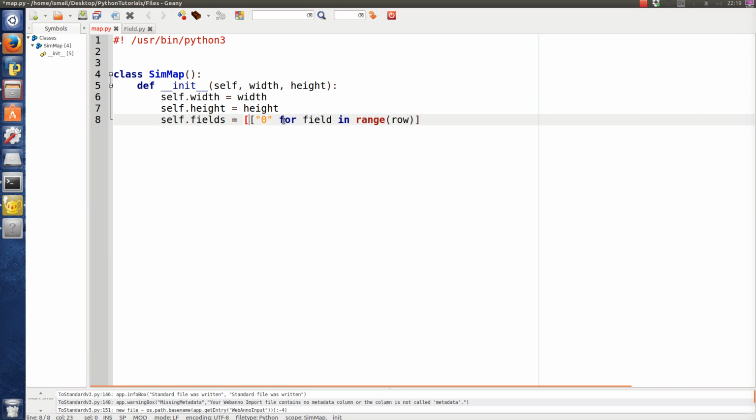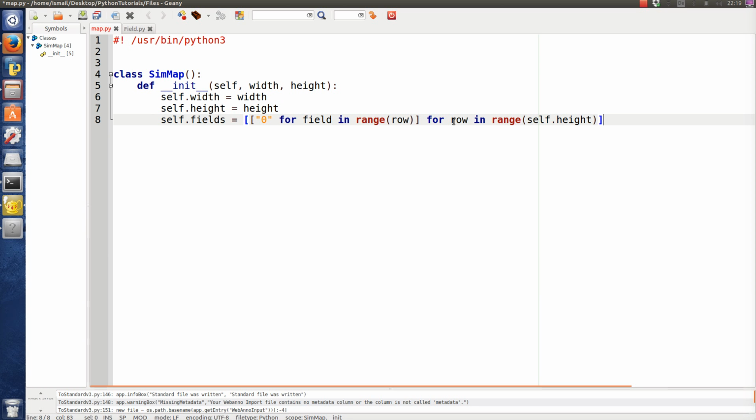And again, because we want it two-dimensional, for row in, now we have to take range self.height.